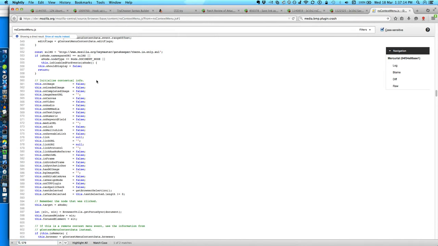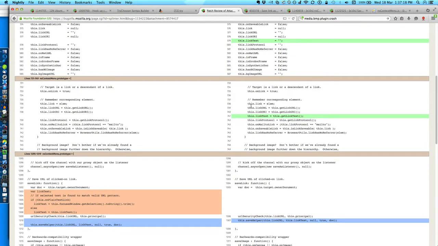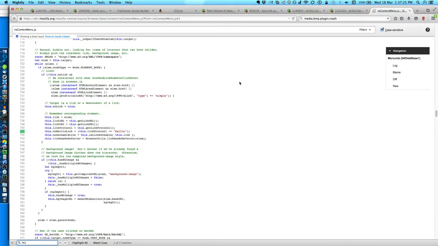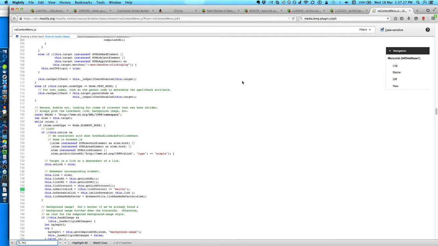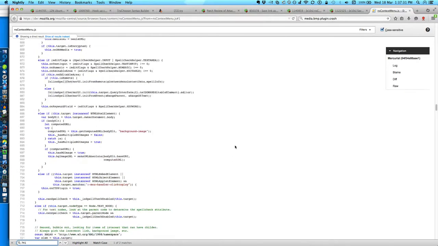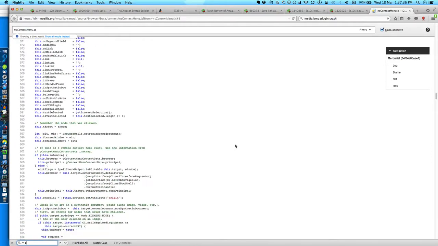We initialize the contextual info. And down here, we also set the link text on line 741. There it even is. So that's down here, so this is the tree walking he was talking about. We do that also in set target.